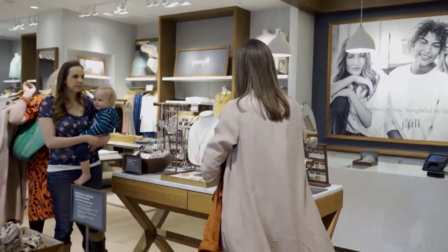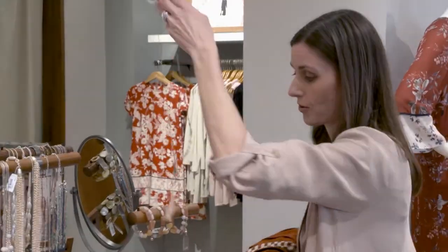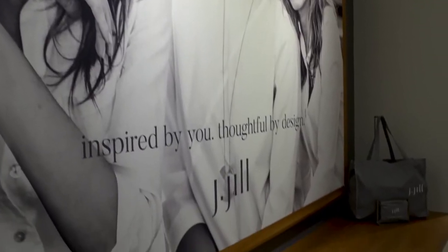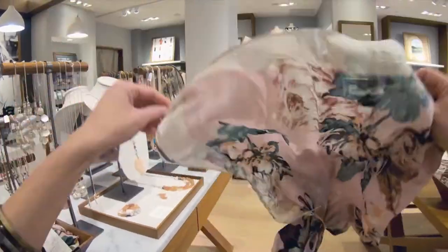The big thing for us this season is this beautiful rose gold. I love this necklace so much. I'm going to take one of the key necklaces for you here. And this is a beautiful scarf, which is all about our Compassion Fund. Since 2002, we've given $18 million to over 100 different charities across the country. The idea is to help women move forward faster in their lives. As a company, we give 100% of the net proceeds of certain categories — right now, we have a scarf that we're donating the net proceeds from. We really stand behind the idea of the Compassion Fund and giving back to women in communities and helping them move forward faster in their lives.